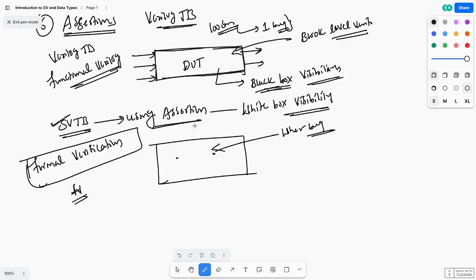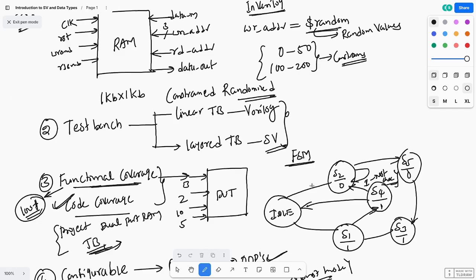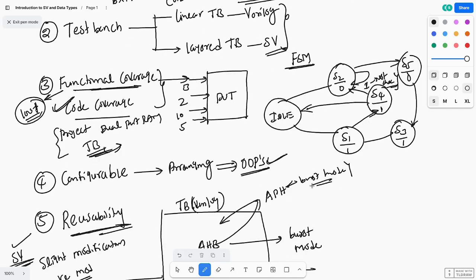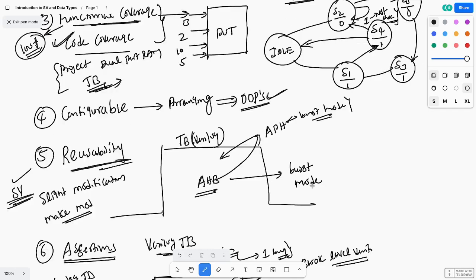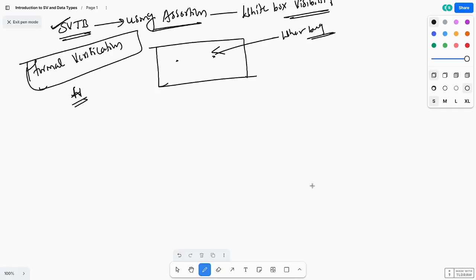start with assertions. So SV and UVM are easy languages only. Compared to Verilog, SV and UVM are easy. But you need to follow me and follow my lectures. I have given a structured way.